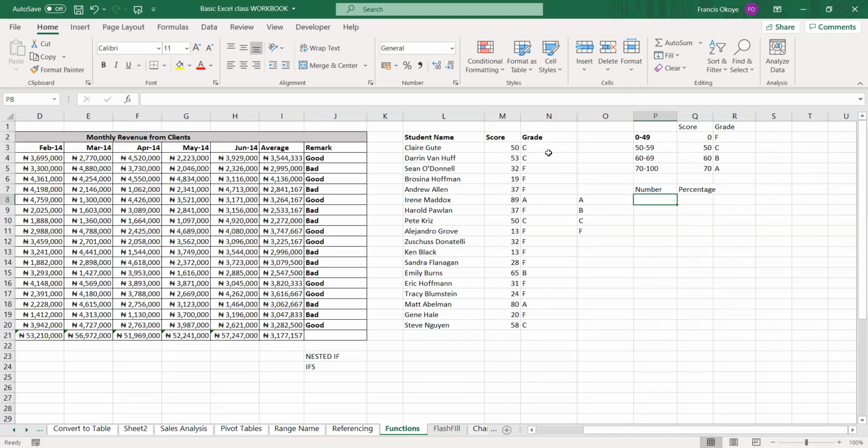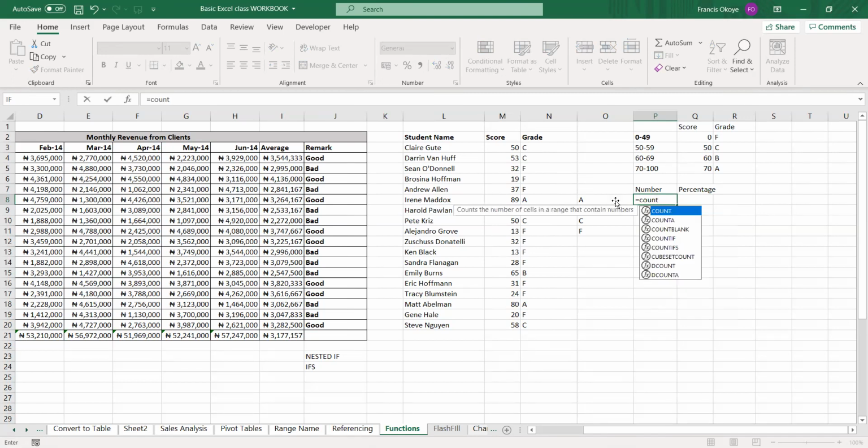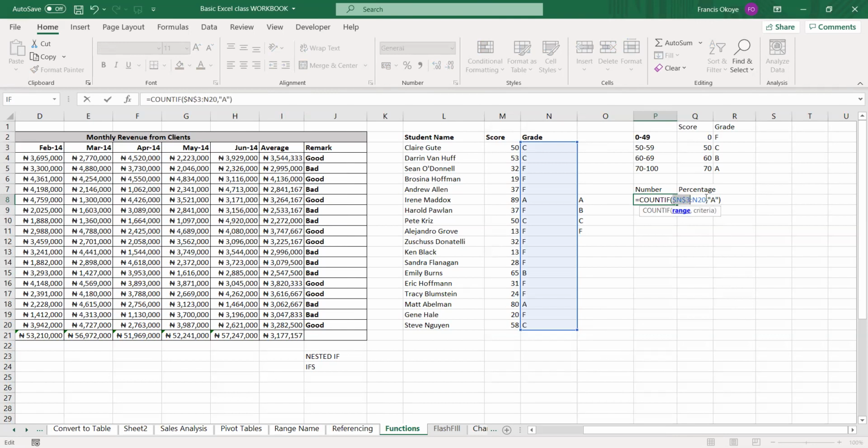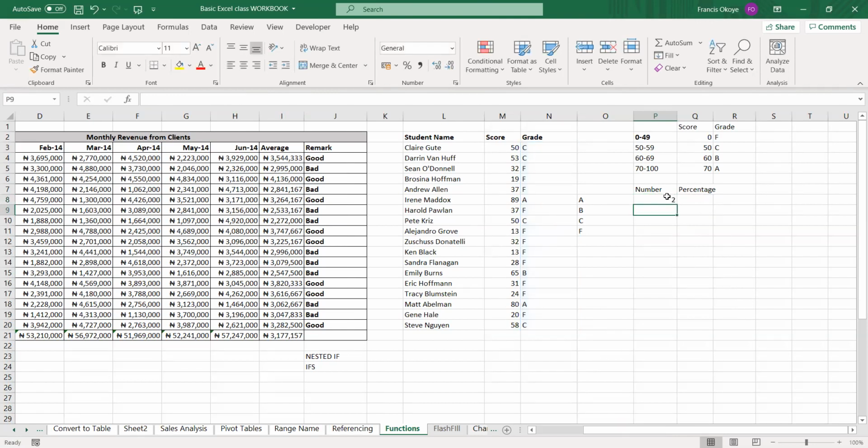Now, how did you know it was 2? You counted, is it not? But if you're at 100 now, are you going to start counting them one by one? No. So there's a function called what? COUNTIF. So this is my count range. What's the criteria? COUNTIF what? A. Then I'll put A there. Do you see that? Yes. So I can hold that range constant so I can drag it down.